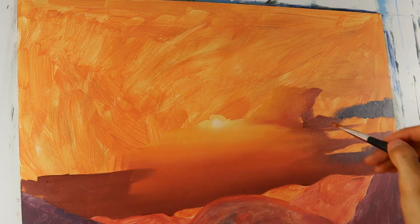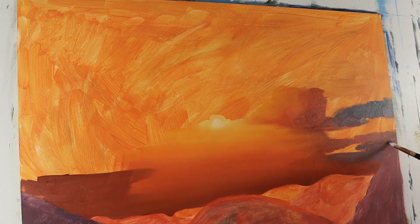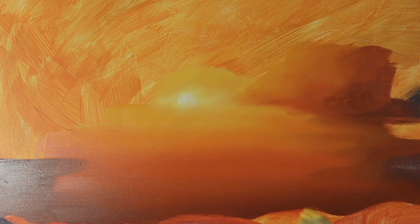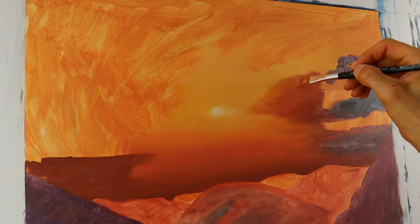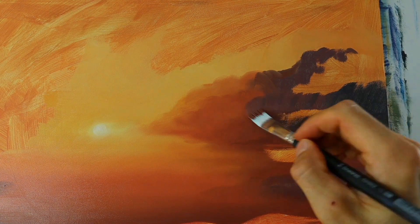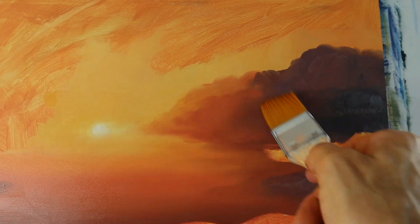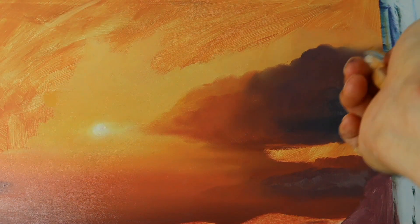We have lots of these darker colors here, more reddish ones. It looks pretty rough at the moment, but when we go over them with a blender brush, this will all look much smoother and much better. So here we put in the lighter part of the cloud. You can see we have basically three, four, five different colors that we premixed for this cloud. We put them in and blend them to have really nice transitions and a really soft, airbrush-like appearance that clouds mostly have.